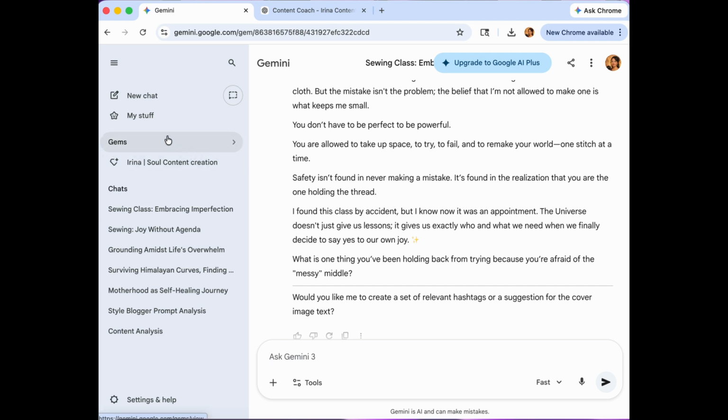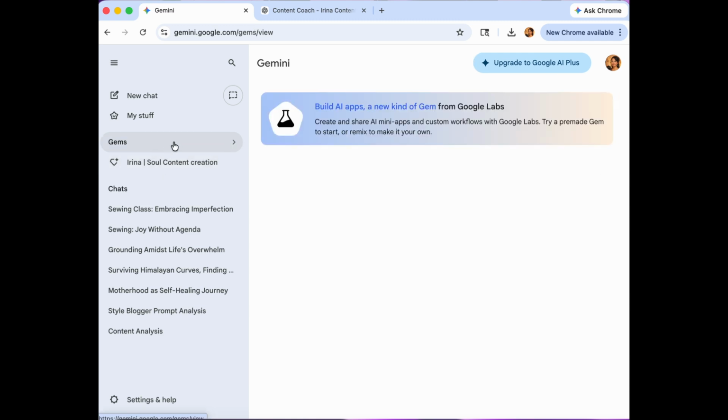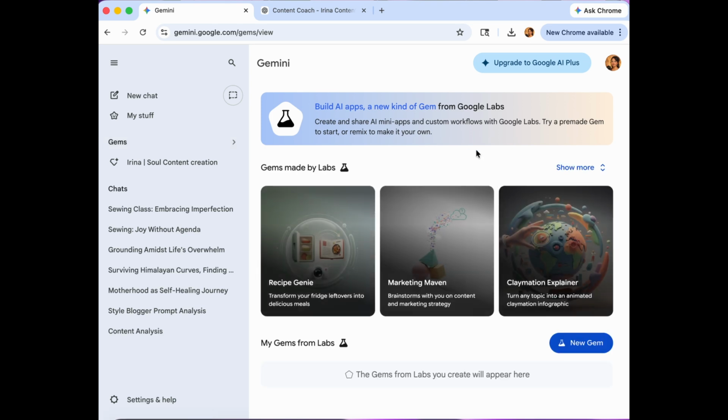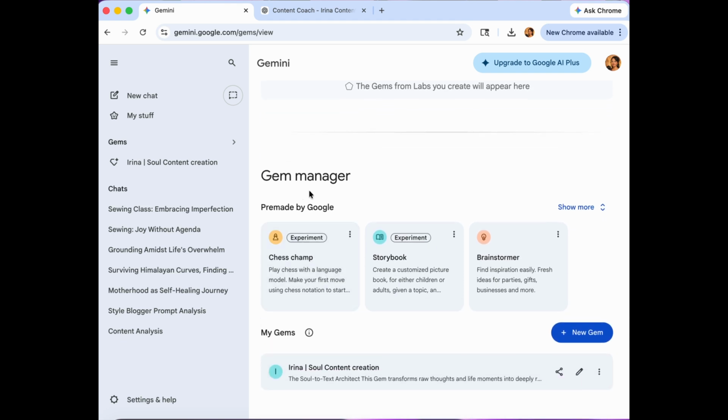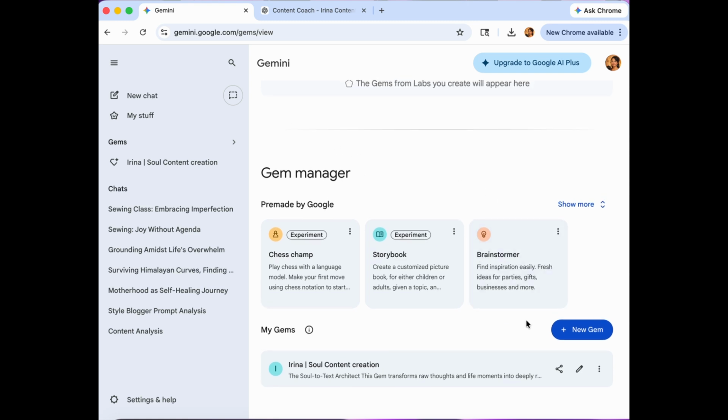You can see my Gem here on the left, the one I just used, but we need to go to Gems, and here you can see some suggestions, but we need to go down to Gem manager. In Gem manager we create a new Gem.